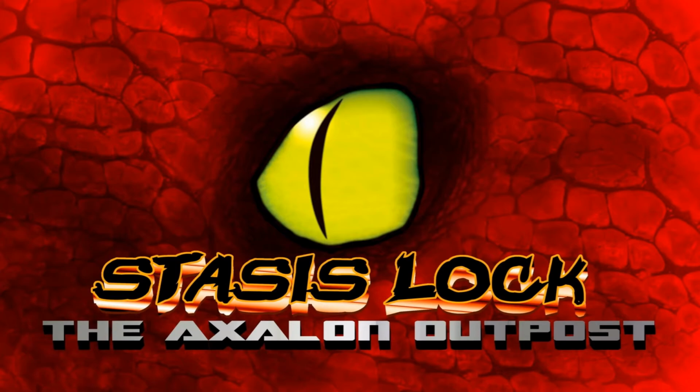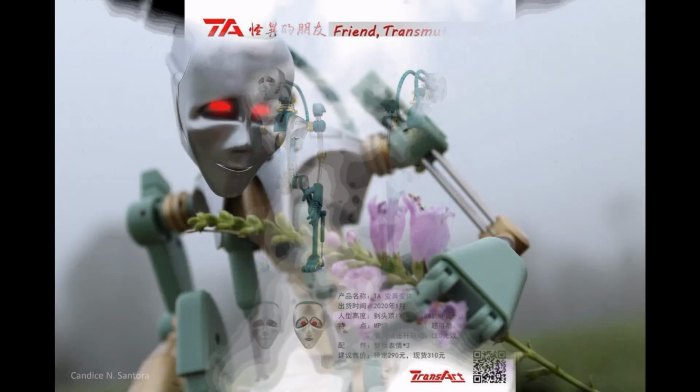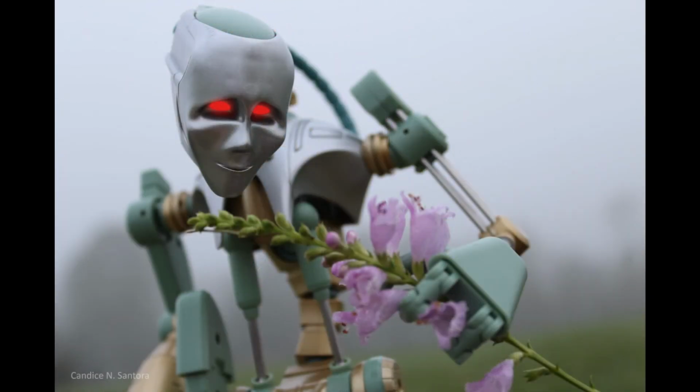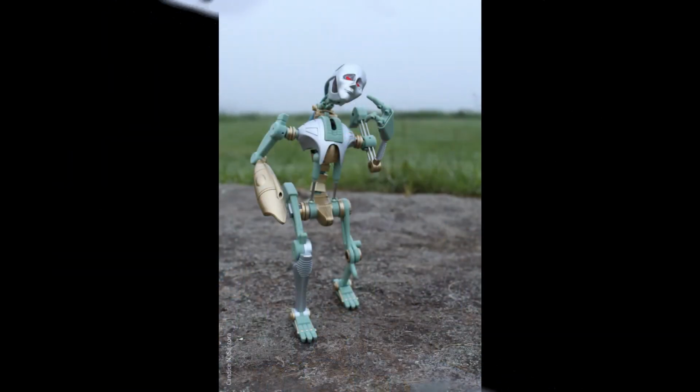And then now you see what TransArt is putting out, and you can skip ahead to the Strange Friend, and that's accurate. That is like that. I mean, I would have never thought it would be, but from a scale standpoint, it's accurate. From a design standpoint, it's accurate. And the only thing we had prior to this to go off of was a Build-A-Figure that, as of today, and when Strange Friend was being designed, has been crumbling in people's hands. Mine's held together by super glue and drilled holes and metal pins and a G.I. Joe stand and a hole in the bottom of its foot to stay up.